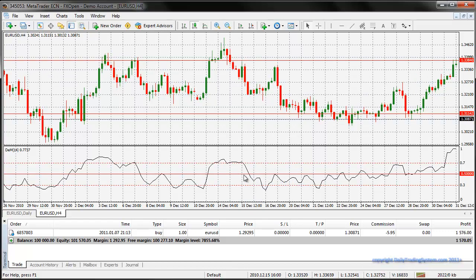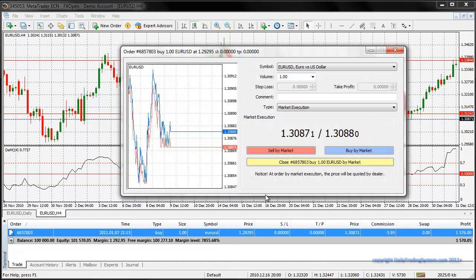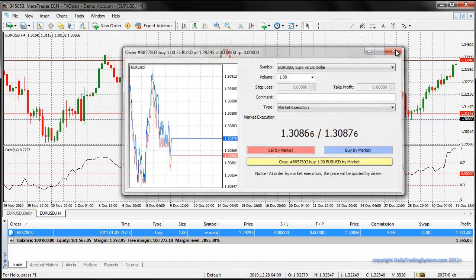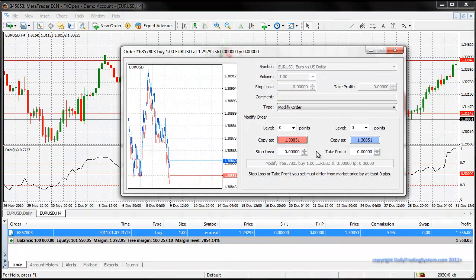Now, when it hits this bar, again, use a bit of common sense. Say to yourself, okay, could this come down even more? Well, you don't really know. So what I would do is bring my stop loss to a point where I've got it at break even. For instance, if I double click onto this live trade that I have open right now, you can see that the stop loss and take profit columns are hashed out because I clicked on a different area of my open trade. If I click over here, it's still hashed out. So I want to come over to my stop loss and take profit column and click on that, and that allows me to modify my order.